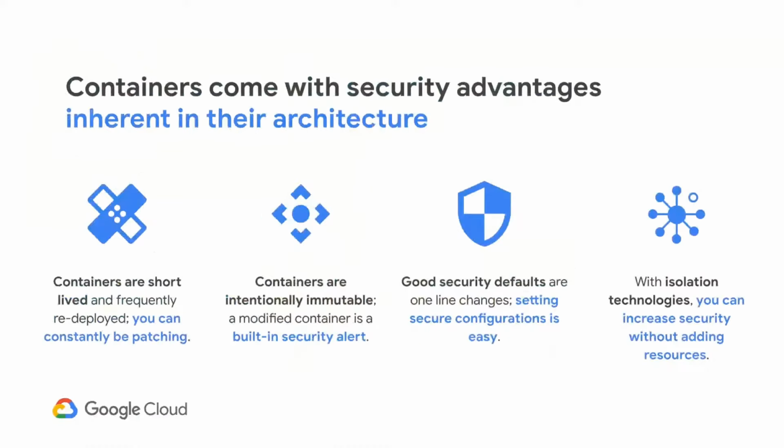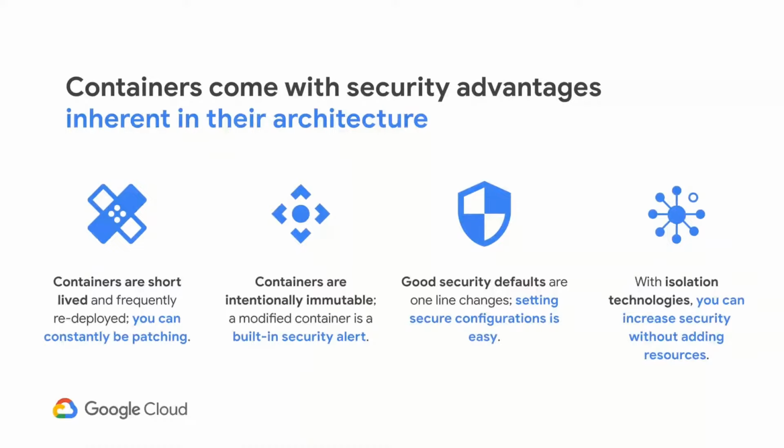So there's nice things about containers for the security practitioners in the room beyond the application engineers. First off, containers are generally deployed in ways which are extremely short-lived, so that your patching can be virtually instantaneous, and you can constantly be patching vulnerable dependencies in your code. Containers, when run in Google Kubernetes Engine with our recommended Container-Optimized OS, which we talk about in a little bit, are fundamentally immutable. So anytime you see a change happening in the file system or unexpected behavior there, you have a really strong signal that something unusual and unexpected is happening in your environment.